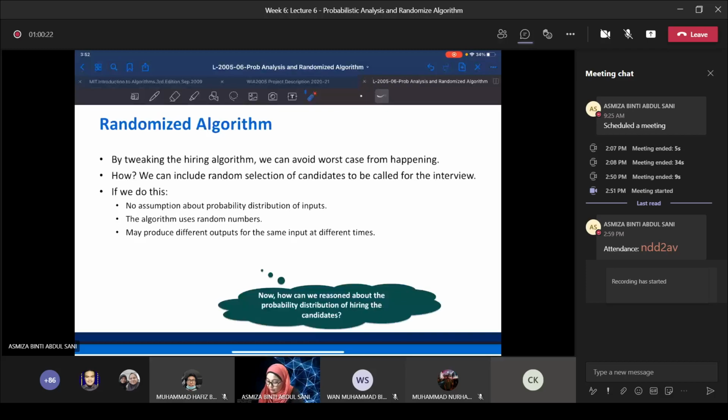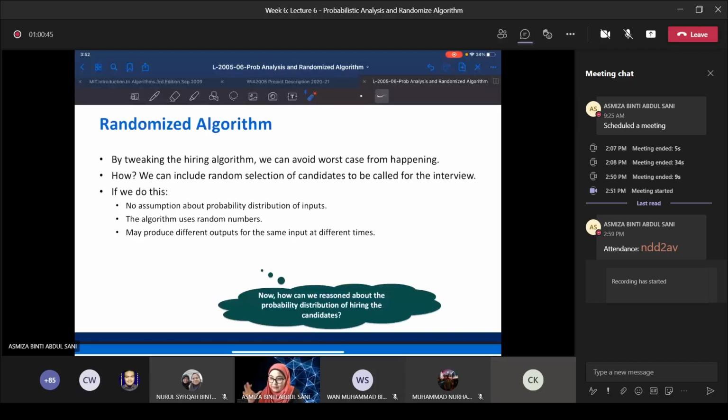If we do this, we are not going to make any assumption about the distribution of the inputs. The algorithm will have to include some random generator in order to randomize the sequence, and it may produce different output for the same input at different times.